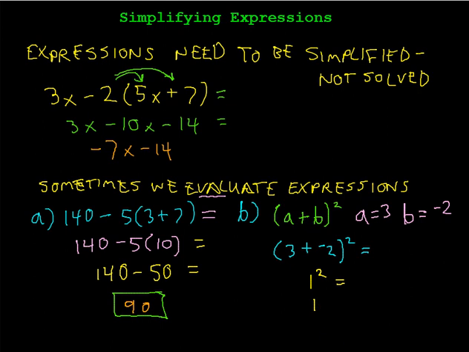And so actually, let's go ahead and let's be a little consistent here. We'll use a different color. In the end, we still get 1, and so if you evaluate that expression, you should get 1. Now, if you tried to do 3 squared plus -2 squared, and you got 9 plus 4, which is 13, that's because of a misunderstanding about how we work with this power. This power does not mean square the a and the b. It would if they were multiplied, but not when they're added. And that's something you can ask me about in class, and we can firm that up to make sure that you really got that.